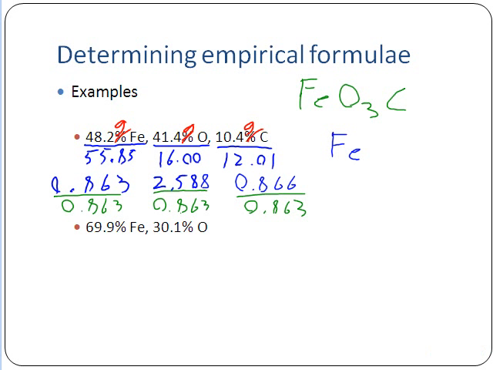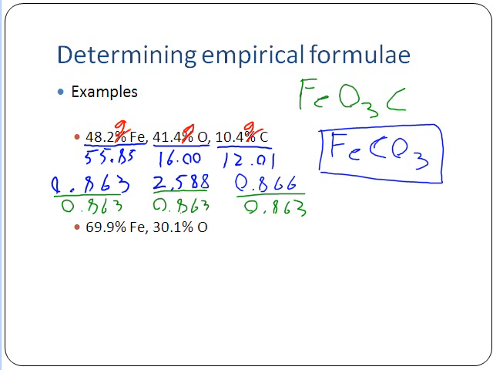So the next one has to be CO3. And so then we have CO3 for the rest of this here. And that makes it perfect. That's just iron carbonate. It's iron, let's see, what is that? Iron 2 carbonate. And so this would be what our empirical formula is for this first one here. Let's take a look at the next one.